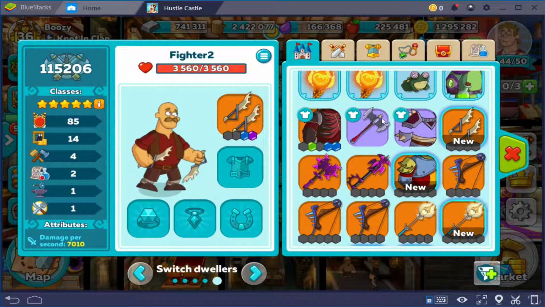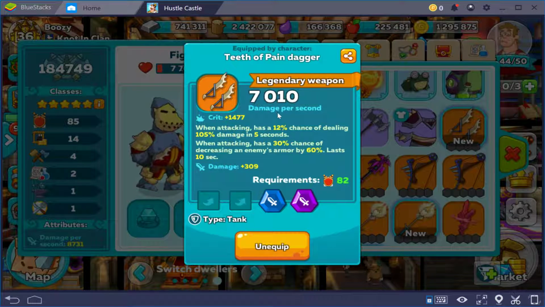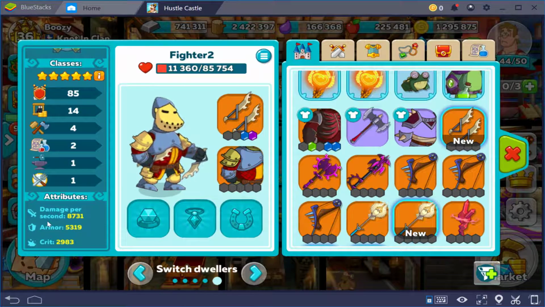So the traditional mindset is we want to equip tank armor with the tank, right? Now, if you were to say, well, what's the DPS of this guy? I would go here and say, well, it's 7,010. But you'd be wrong. That's not his actual DPS. His real DPS is, if you scroll down here to the left, you'll see damage per second, 8,731. Now, is he actually going to do that much damage every single second? No, it's just an average.